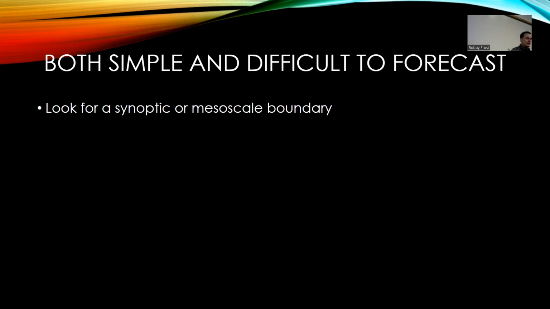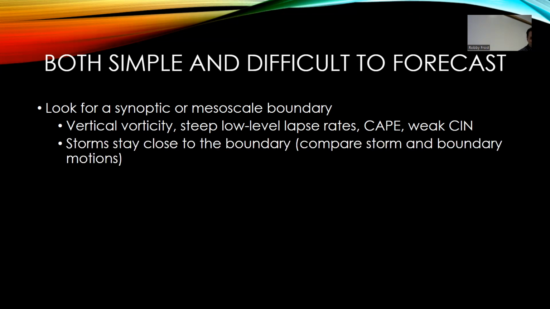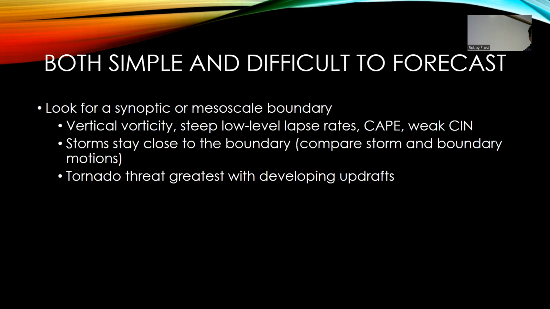The hard part is finding the right synoptic or mesoscale boundary that has the vertical vorticity and is sitting there with storm residence times long enough. If you can get sufficient buoyancy, not too much inhibition, and you've got good low level lapse rates, good stretching profiles thermodynamically, you can get these. Key is you have to look at, do the storms stay on the boundary? And if you can get all that to line up, a tornado is easy. An updraft and a swirly.